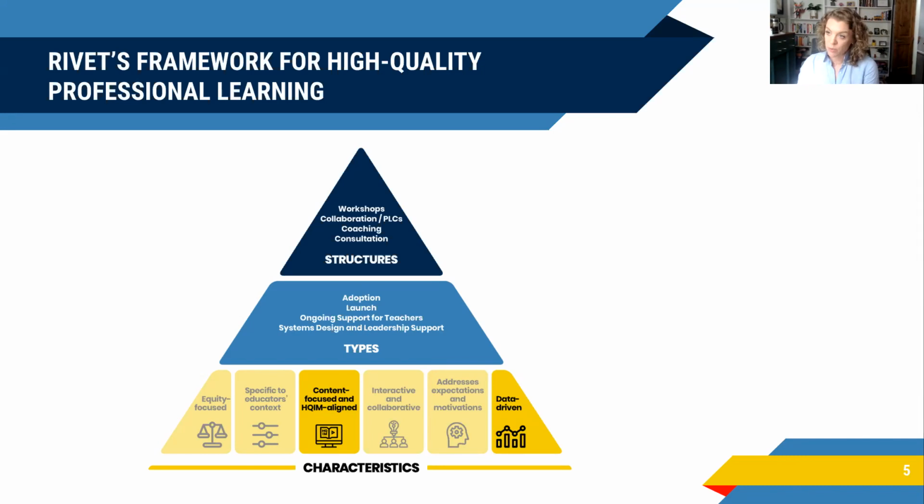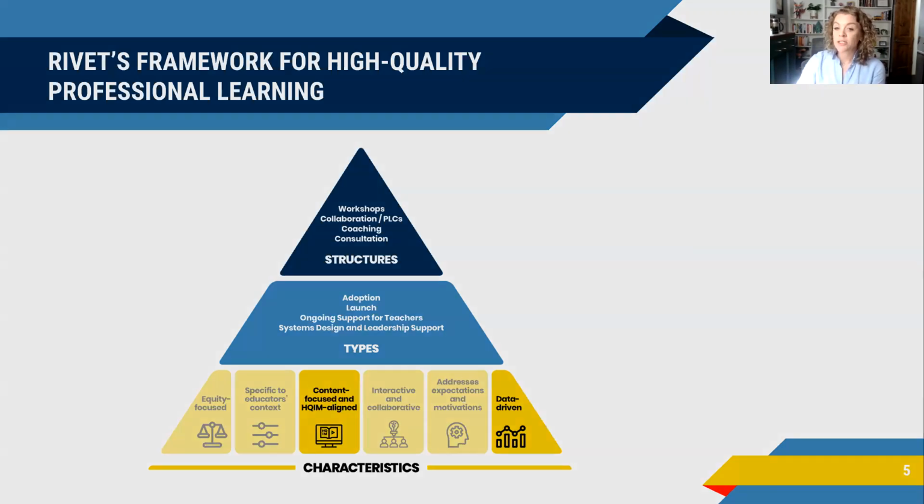Teachers need ongoing support focused on effective use of instruction materials. And then also leaders need help and support to design the right systems and structures to support strong implementation. And finally, at Rivet, we think about the structures that one can use to bring professional learning to life. That includes workshops, which is typically what comes to mind first, but also collaborative structures such as PLCs and coaching and consultation.